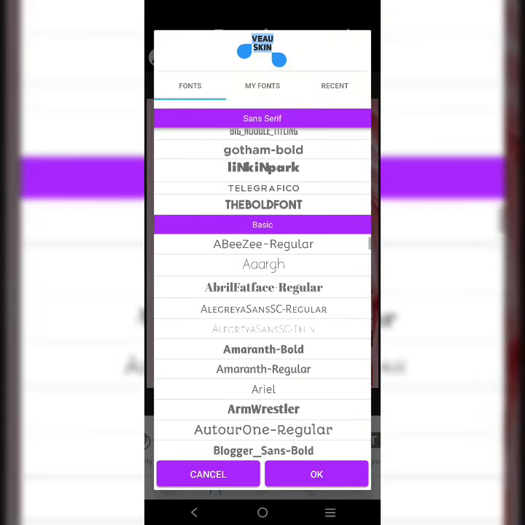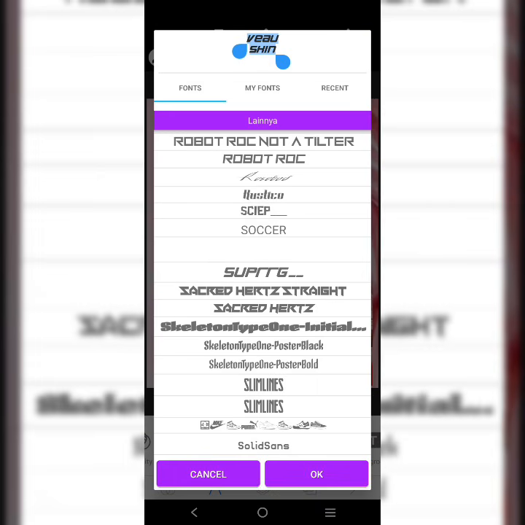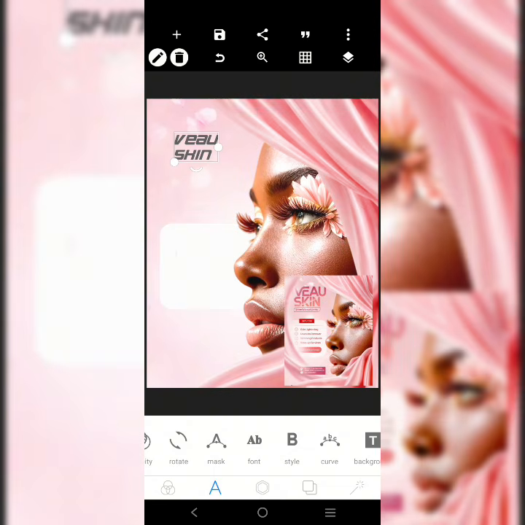All right, so I found this font, Suburb. All right, so I'm just gonna increase this.